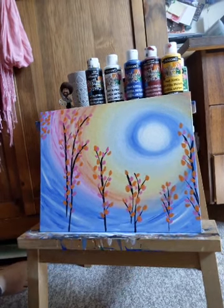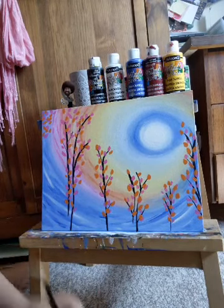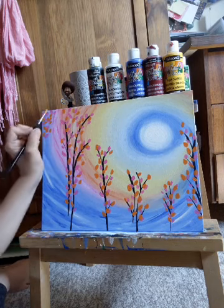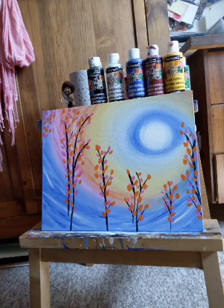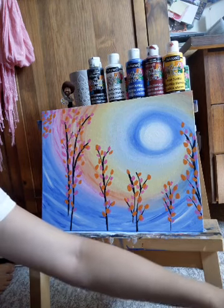Okay, so there's most of the oranges. I don't know if I want to put more. So once you've done it, just take a step back and see if you want to add any more. Again, this process doesn't have to end at any particular point. We can do this now, and then you can go back and put more in later. So keep that in mind.